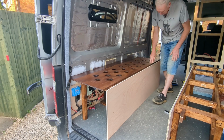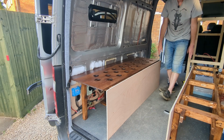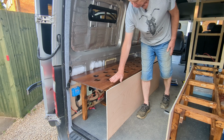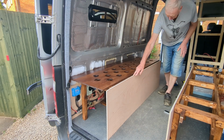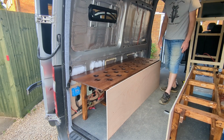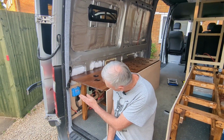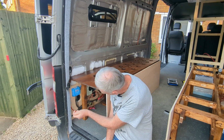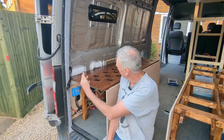You'll notice there's a lip along here because for the bed, I'm going to have slats. So the slats will go down the middle, which is why there's this bit here. But the cushions are going to come over that. So when the cushions come over, you won't really see it, and obviously this will be painted and the top will be painted, so the cushions will cover that edge. So that is the plan. And then the end here, I'm just going to have an end panel which will just clip on to the end here, which can just clip off and just put in behind there for when this is in the up position.